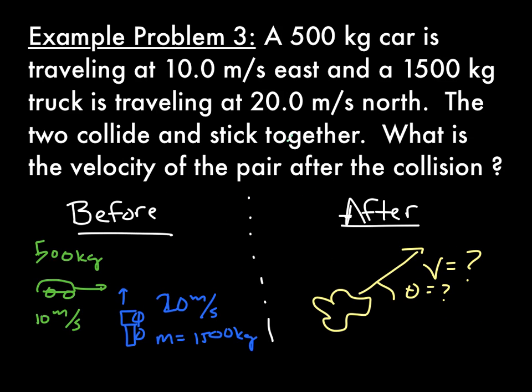So for a third example, now we're going to get into the vector nature of momentum. So you've got two cars running at each other, and they are going to collide, and then this blob is going to go off. Now you have two things you need to know. You need to know theta, you need to know the final velocity. It is an inelastic collision. What does that mean?